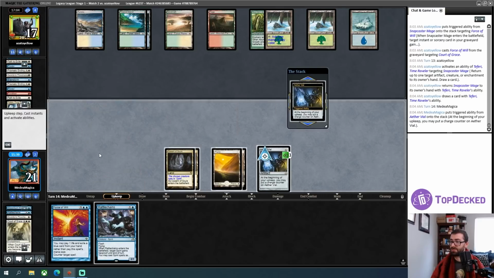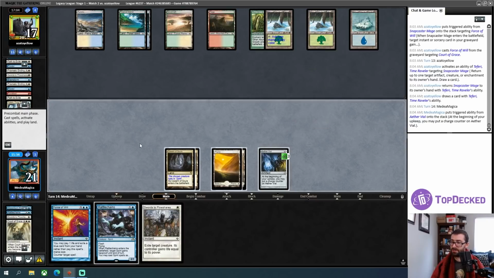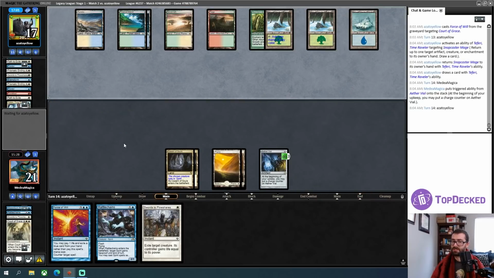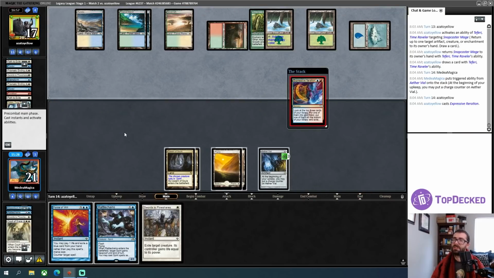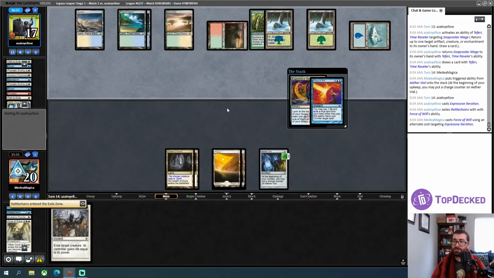I'm somewhat surprised that my opponent... Oh, I didn't always yield to this, sure. Anyway, I'm somewhat surprised that my opponent let that Teferi go out of play. I don't know if they realize how good it actually is. I can Force of Will this and force the Snapcaster out of my opponent's hand. I think I need to do that. Alright. Pitch Rattle Chains. My opponent can Snapcaster Pyroblast.